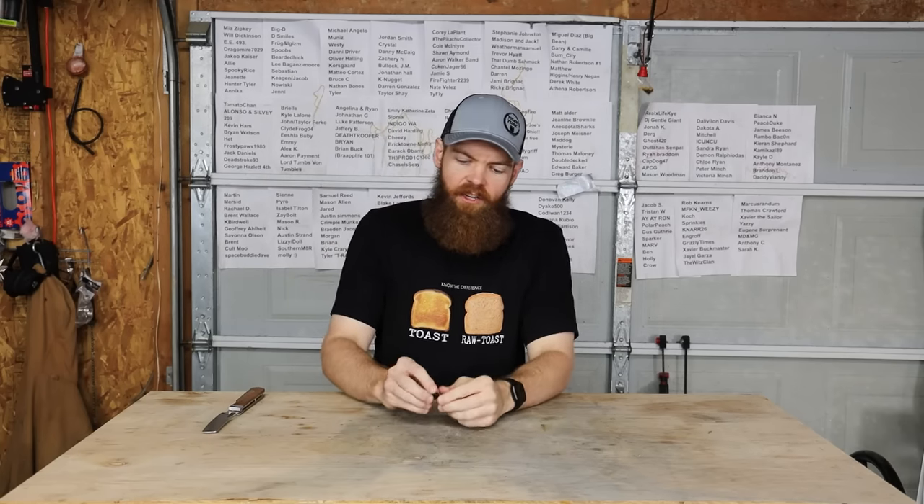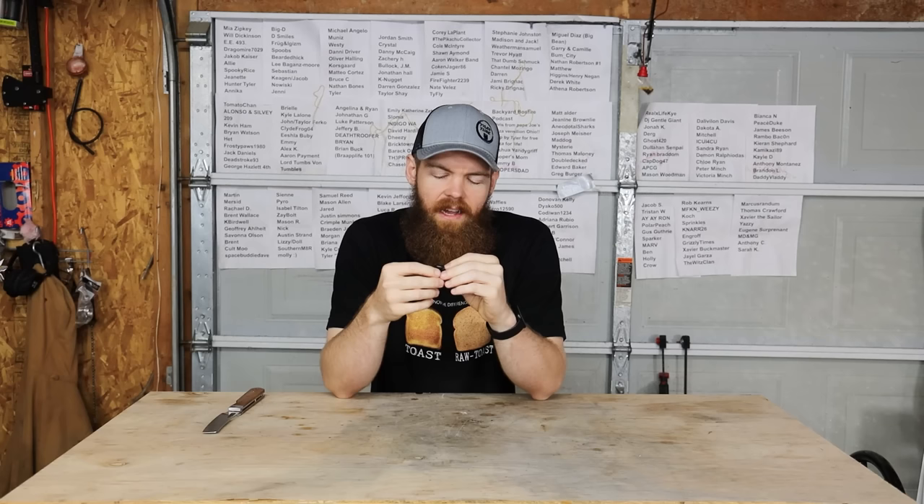This earplug has cooled down and hardened - let me put it in and see what I think. It feels more comfortable, I guess. I don't know how it would feel for a long duration, but yeah, it feels a little bit more comfortable. But whenever you get right down to it, it's still a really hard piece of plastic. So over like eight hours a day for work, I don't think they'd be that comfortable - but maybe for short bursts of time it may be all right.